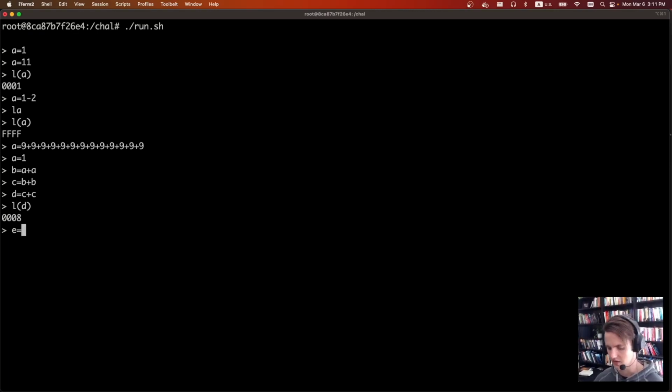So if we did e is equal to d plus d, we would know that e is then 16 in hex, which is 10. And you'll be able to get each one of those letters represents a single bit. Then I take the shellcode I want to inject, and I just do that little bit masking. And I see if this bit is set.